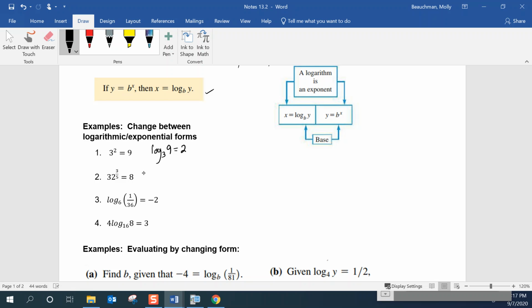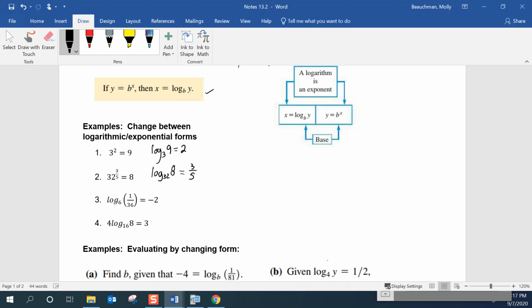Let's try that on another one. Next one we have log base, the base in this case is 32, of 8, which is the answer to 32 to the 3/5 equals 8. Log base 32 of 8 is equal to the power. So a logarithm form and exponential form, these two mean the same thing, but they're written in very different ways. We can also go backwards, or the other direction.